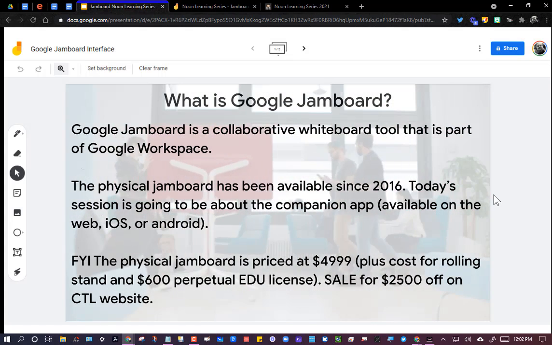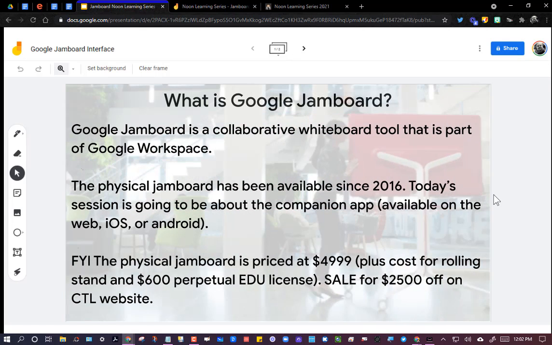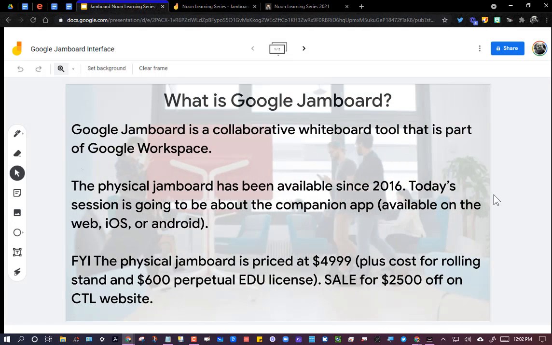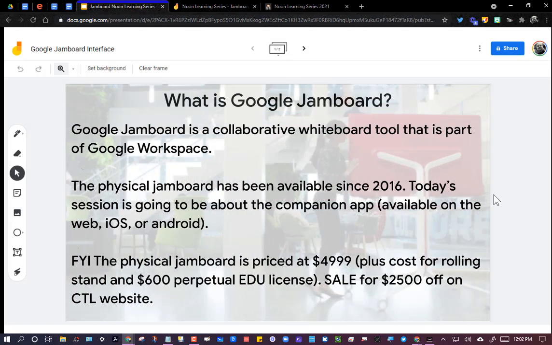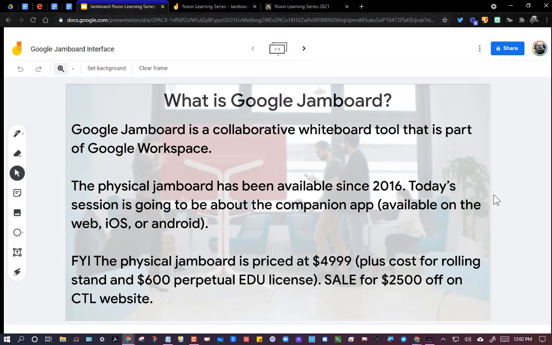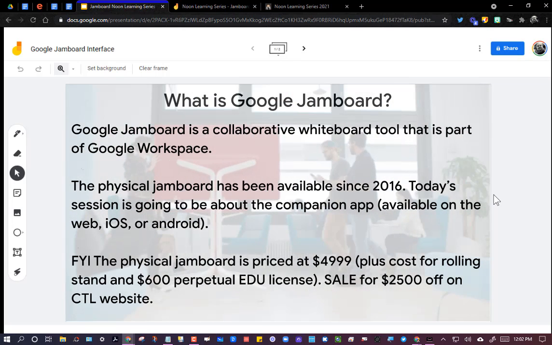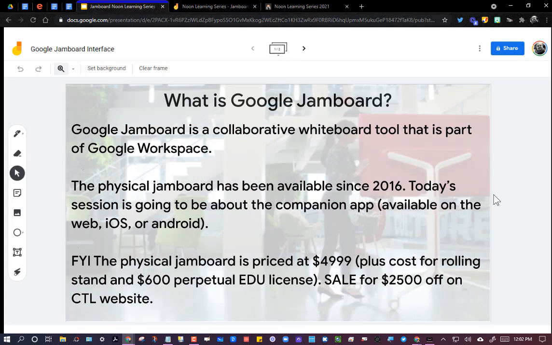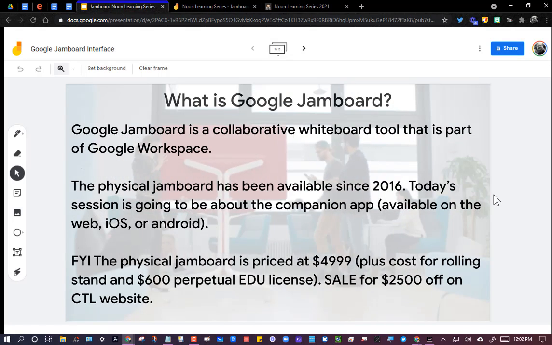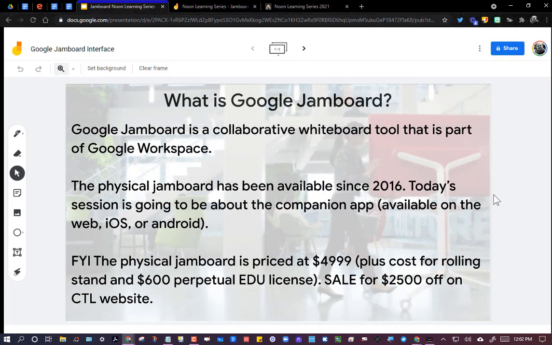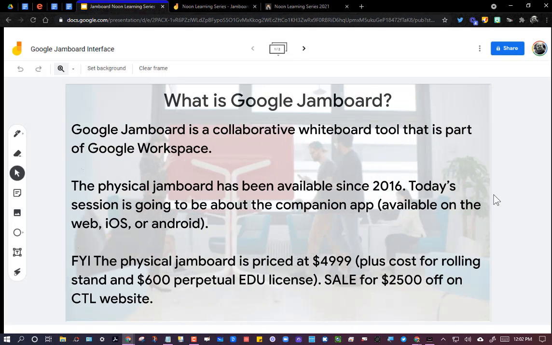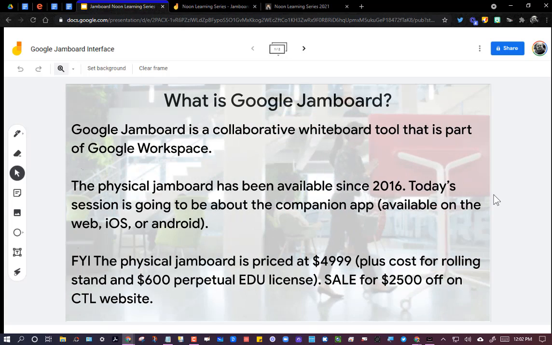The physical Jamboard, and you can kind of see it in the background of my animated GIF there, is actually a real thing. There is a Google Jamboard, and it's been around since 2016. What we're going to be working with today is what they call the companion app, even if it's on the web or if you happen to be on your iPad or on an Android device. It's called the companion app because it would work with that physical Jamboard.